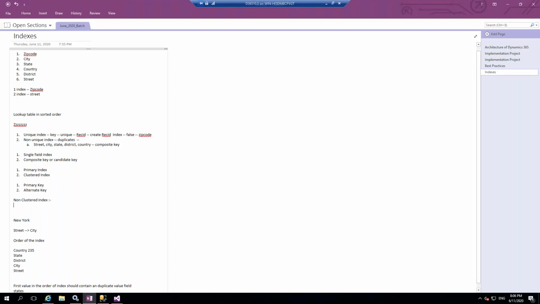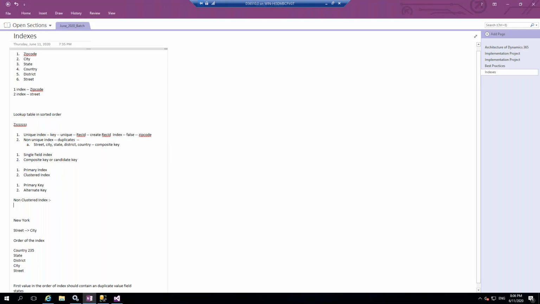Similarly, if it is a clustered index, the data is already physically sorted, so the database can search easily. Coming to the non-clustered, it can't do that. So it will create a lookup table and store it in some other place, and whenever you search using that index, it will go back to that lookup table and retrieve the value.